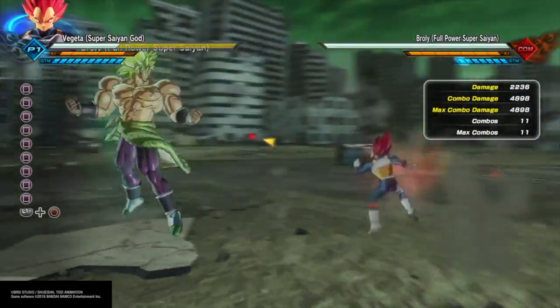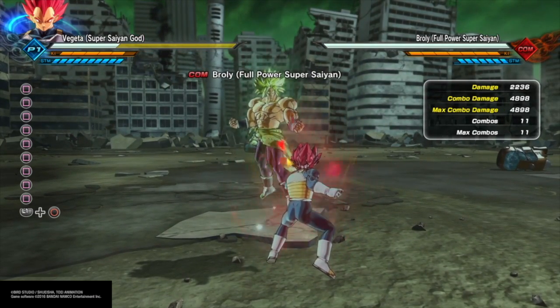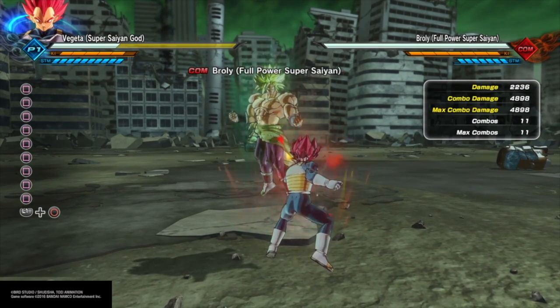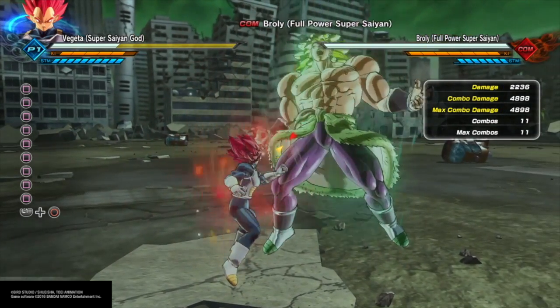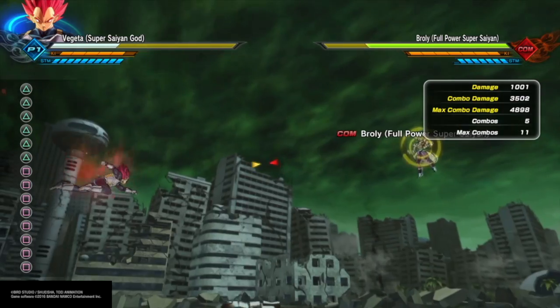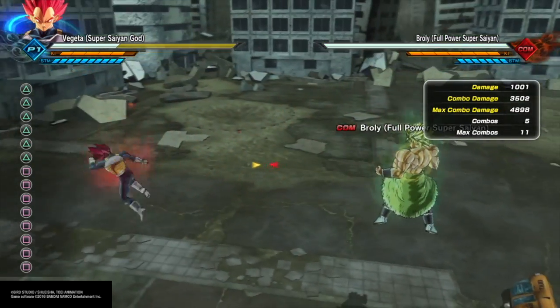As you can see, his all light does 4,898, and you will continue to see that all of his attacks have so much oomph to it, like you can actually feel the impact of all the moves he's performing. So if we want to do the all heavy combo, look at him growling at nothing. Alright, so that's his all heavy combo, and it got 3,502 damage.